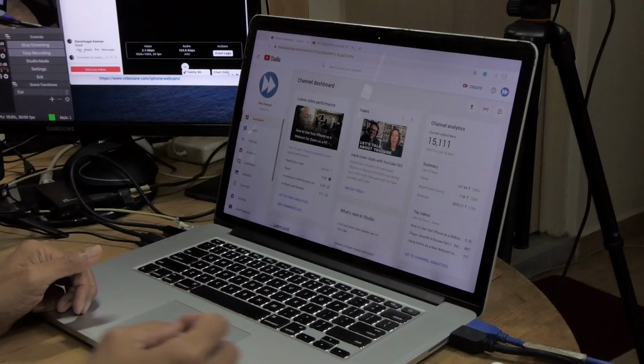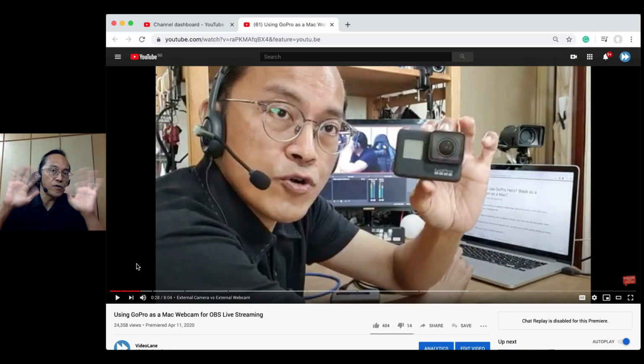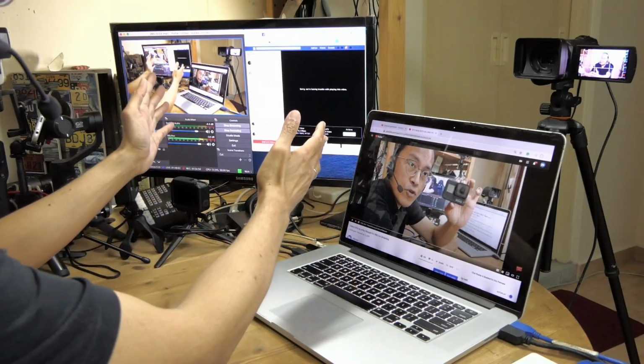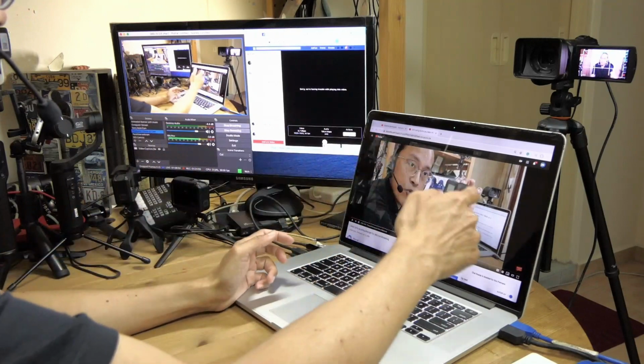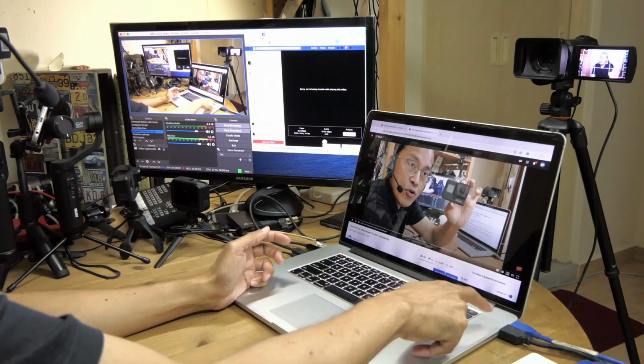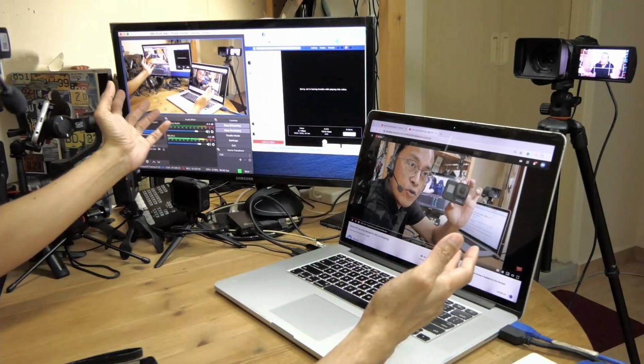And then there is a third camera. That is the built-in webcam on my MacBook Pro, which you can see over here. And then I have an external monitor, or rather a second monitor, connected to the HDMI output of the MacBook Pro. I'm operating in a two monitor live streaming setup.